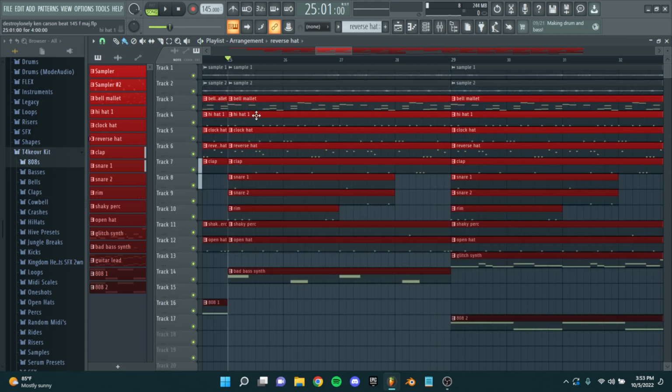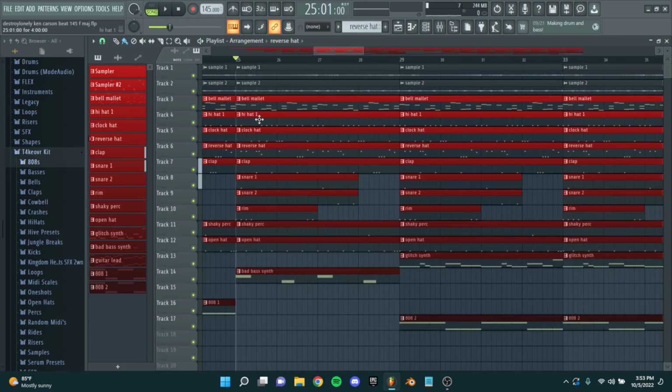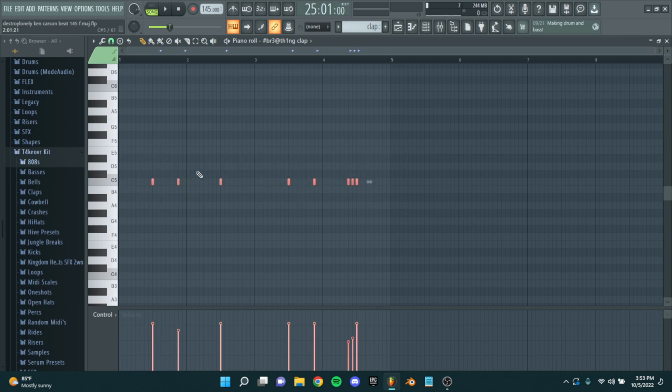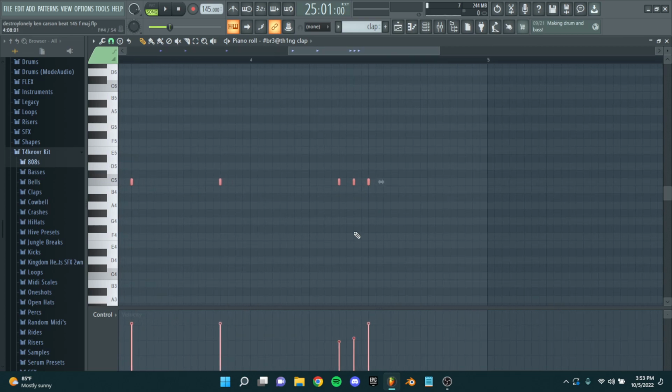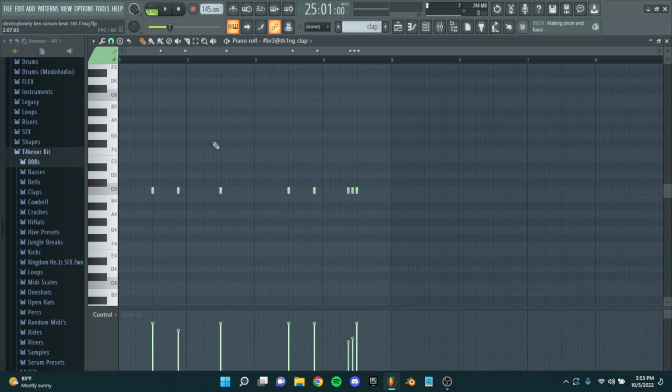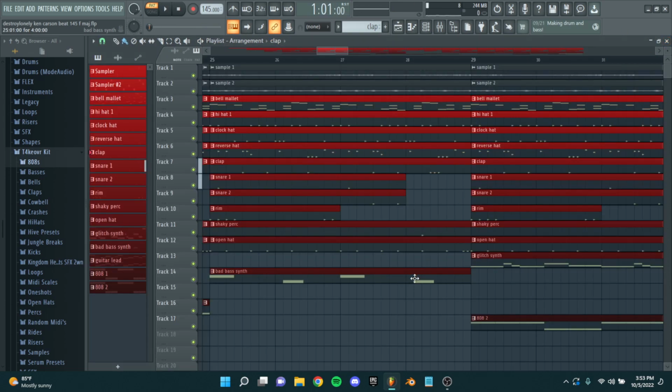I made sure to keep the main hi-hat the loudest, but the other ones just add a little bit more to it, and I liked it a lot. Next, our clap. Really, nothing crazy here. I added a couple claps with lower velocities before this clap, just some more random claps, kind of like how you would lay out a snare, almost. This is what this sounds like. That's all for that one. Velocities are pretty much just normal, I guess.